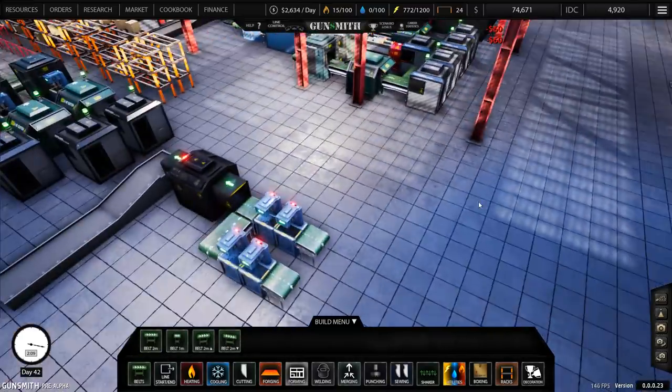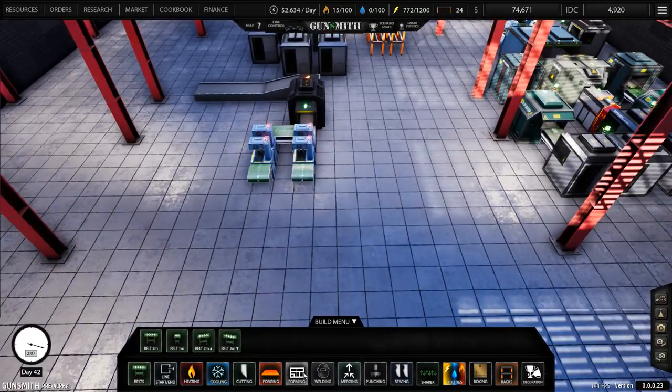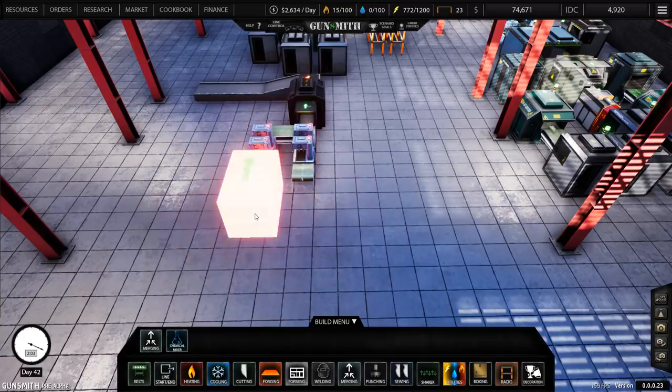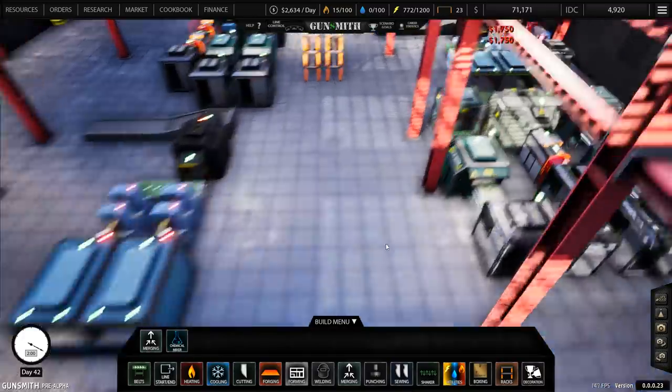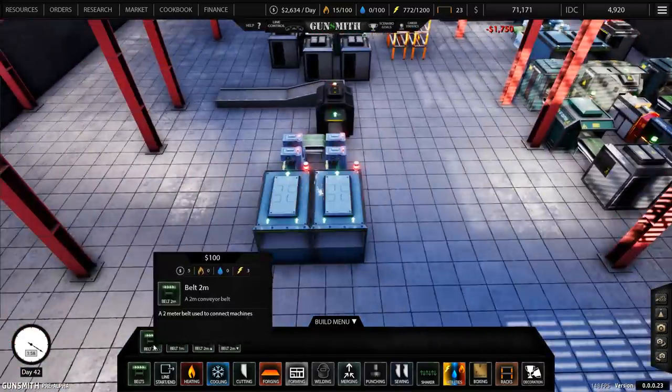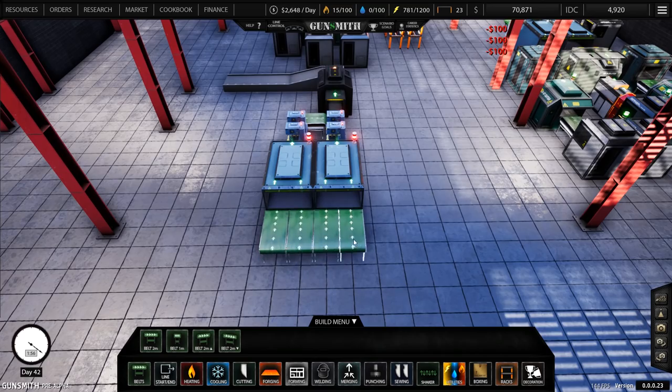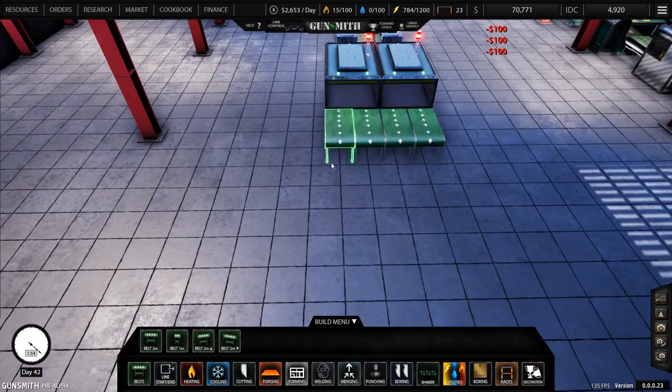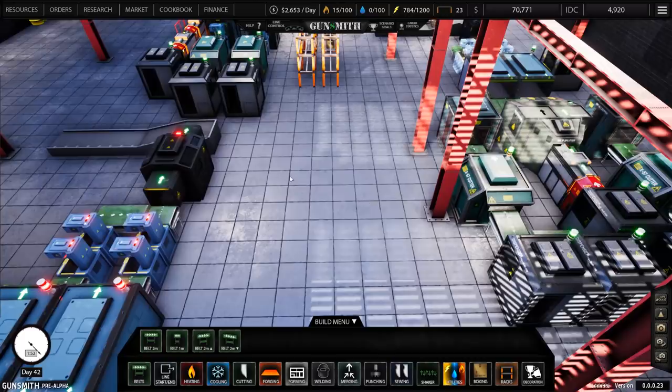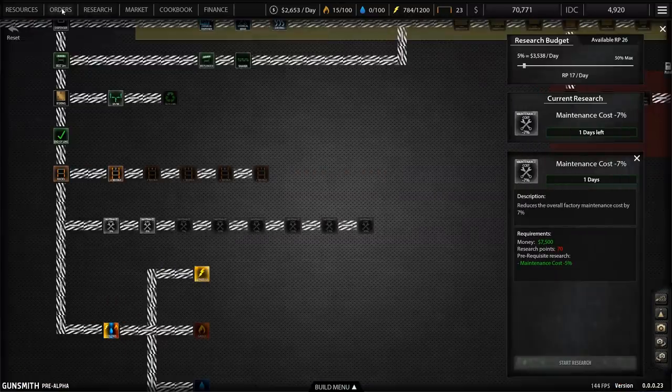And then another series of singular belts. Just check on the side and make sure that is going the right way. That is going the right way. And then we've got combiners. So it is in merging. There you go. Alright. And then we have 2 meter belts. That's going to annoy people that it's in the center of the thing. But at least it snaps the grid, so there's that. Just checking research. That is going fine.